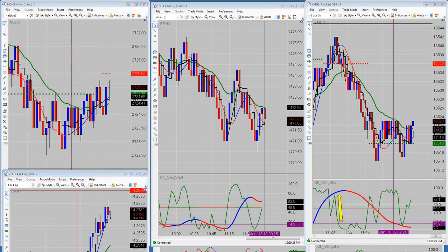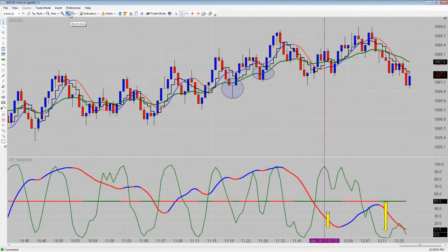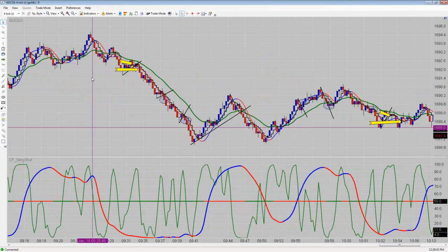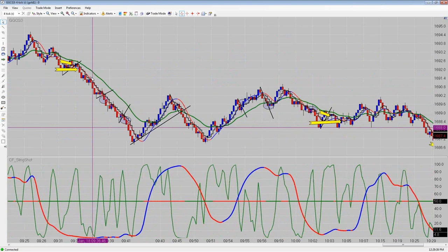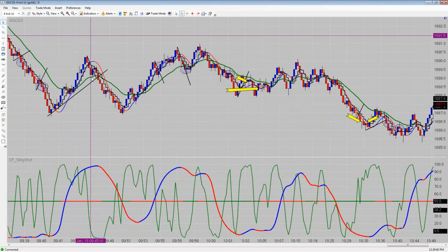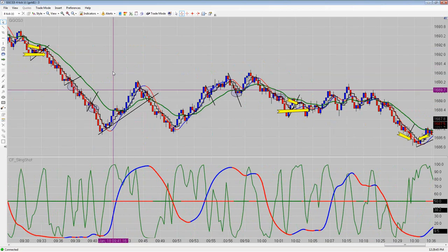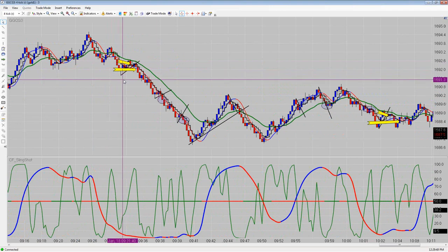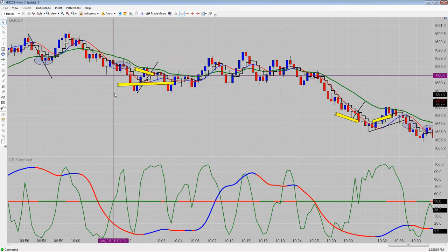Moving over to the next chart on the left is gold. Gold, we did place a couple of trades this morning. I'll show you. 3 trades, 4 trades? 3 trades. What happened? Oh, okay. I think we stopped out at break even minus a tick or something like that. We're missing one in here. There was one trade where we got minus 1 tick. But I'll blow it up a little bit and show you the trades that we took.